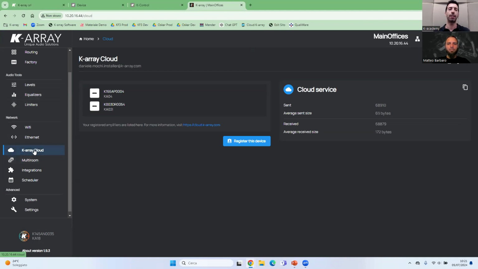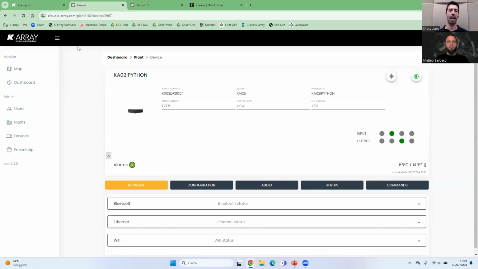Of course, you need to repeat this step for all the K-array devices that you want to register on the cloud. So you enter in the device web app, you click K-array Cloud, you log in with your account credentials, and you click register this device on your account. Then you go on cloud.karray.com, you log in with the same credentials.